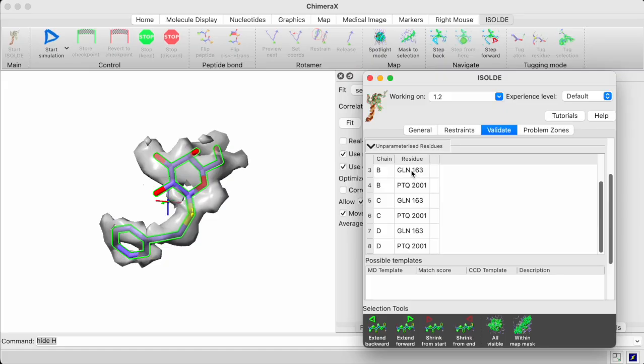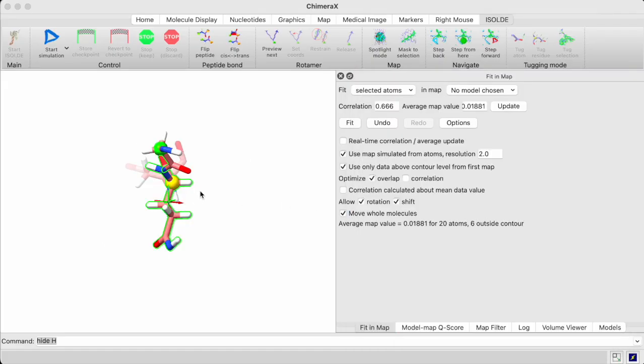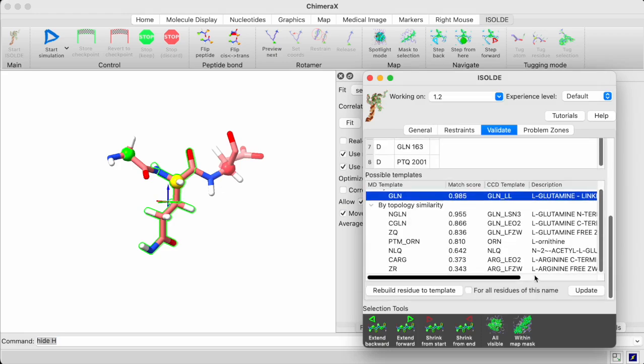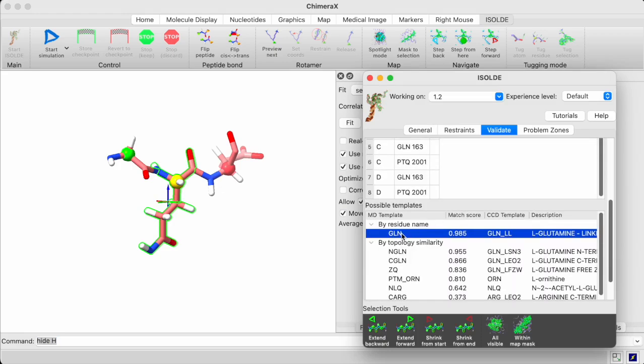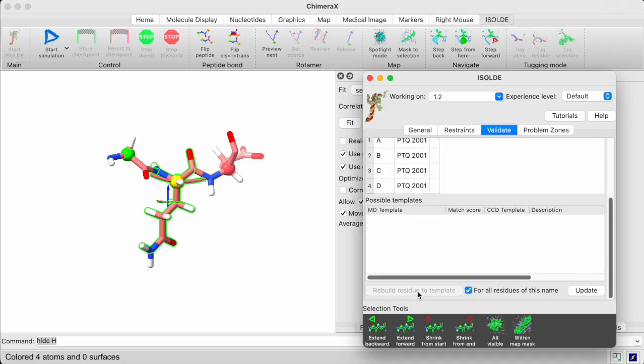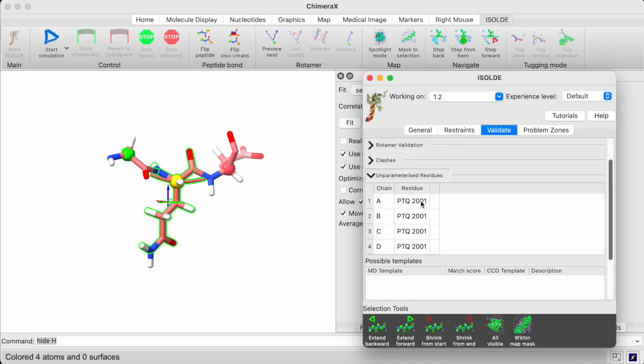If I click on this residue GLN, it will also show me a list of possible templates, and I can click one of them and say rebuild residue to template, and optionally I can say do it for all residues of this name, and there's a couple in the other chains. So this will now make that residue match the known template.